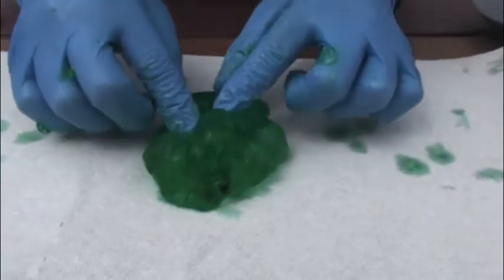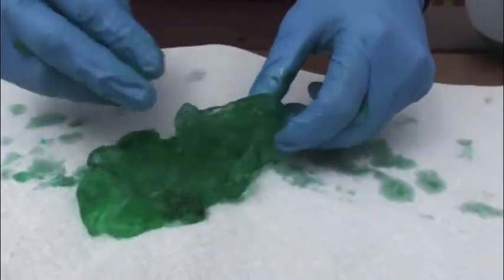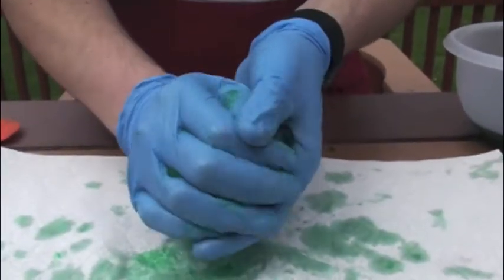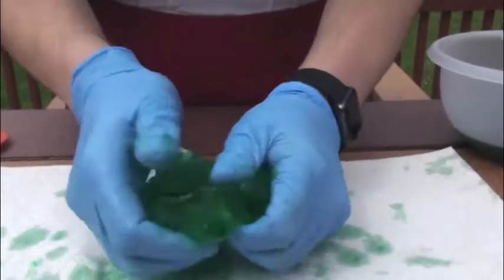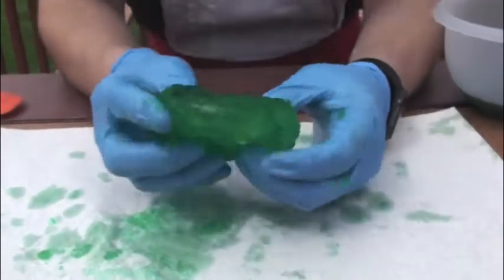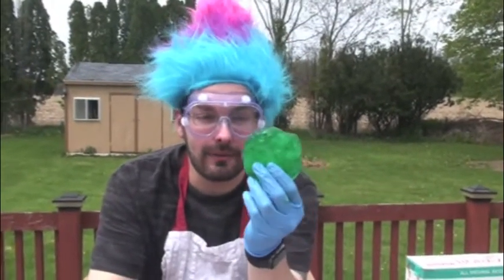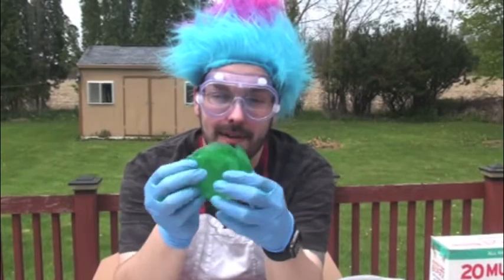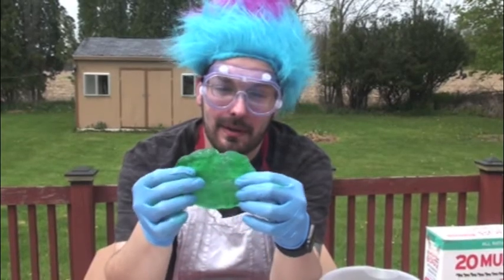This kind of looks like a weird alien organ. But as you can see, you touch it, play with it, cut it up. And the more you play with it, the more tender it'll get, because at first it's pretty hard and congealy. But you can take it and mix it up, smash it, just go around with it, make it into a disc. You can do a lot of different things with the slime. It's kind of like a flubber — if you've never seen the movie Flubber, I recommend watching it. And there we have it: some green slime from the experimental lab of Mr. Matt.